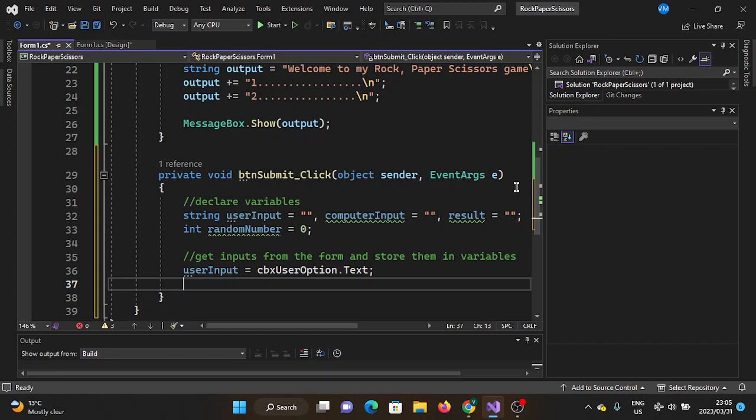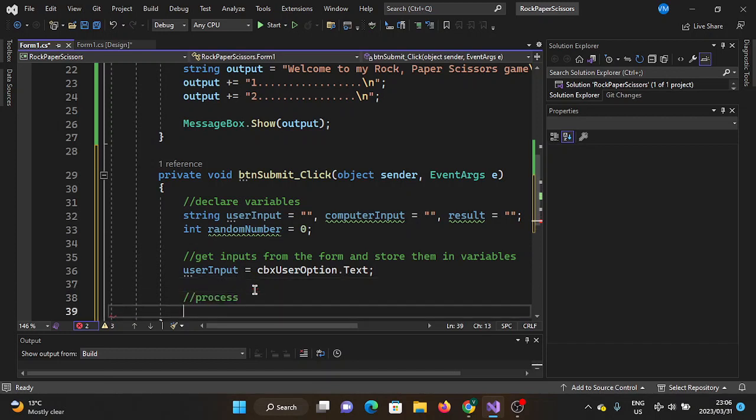So from that knowledge, we are going to use that random number, and this will fall under the process. For the process, we are going to generate a random number for the computer. So let's generate a random number.